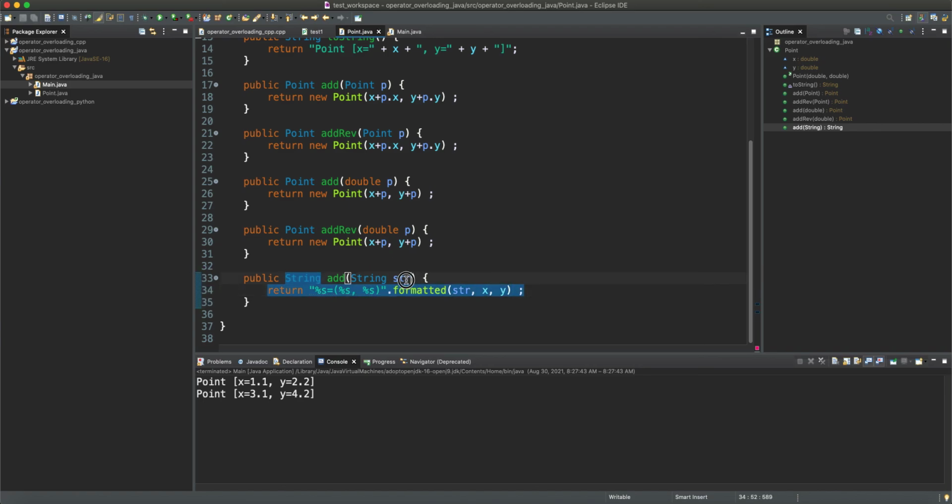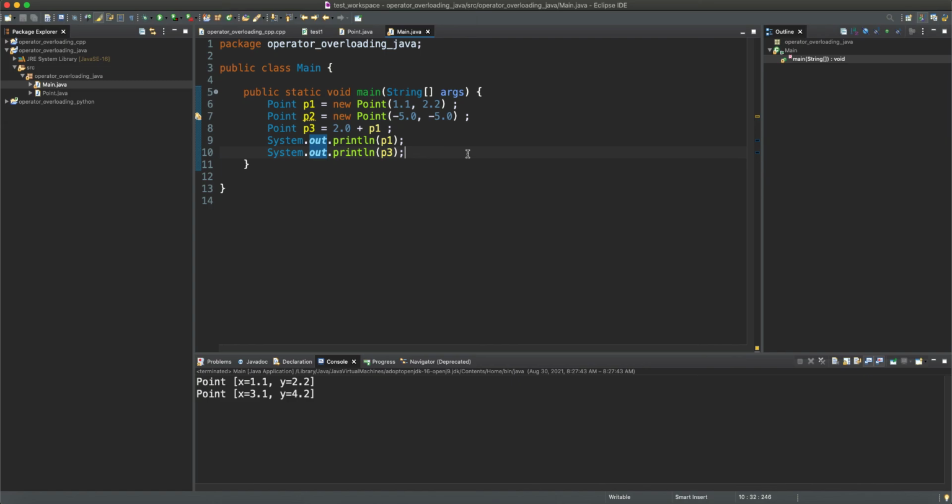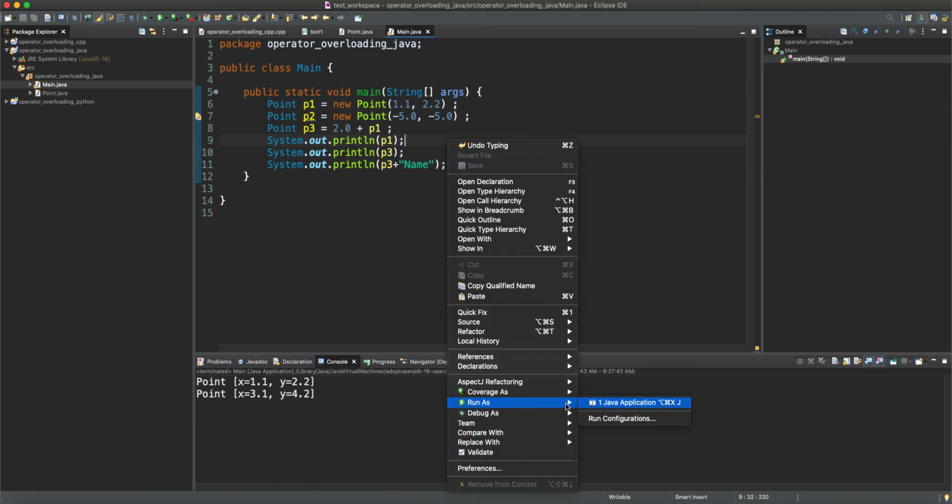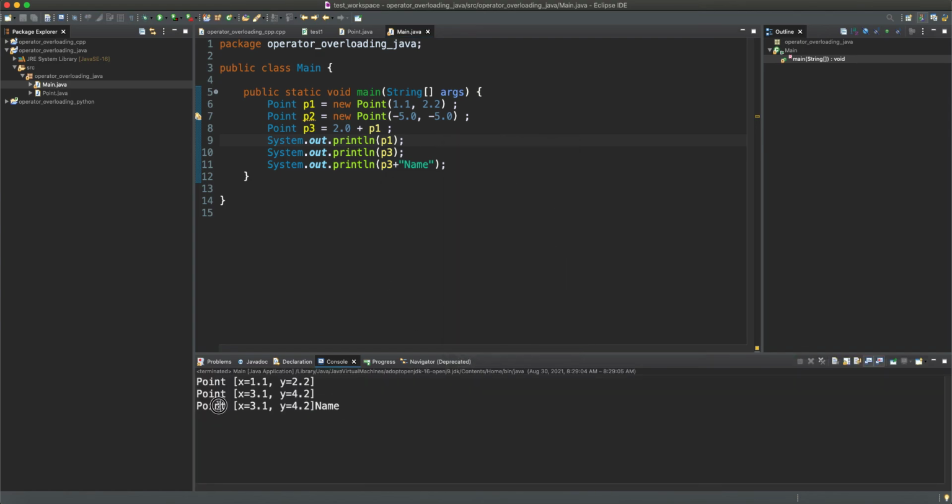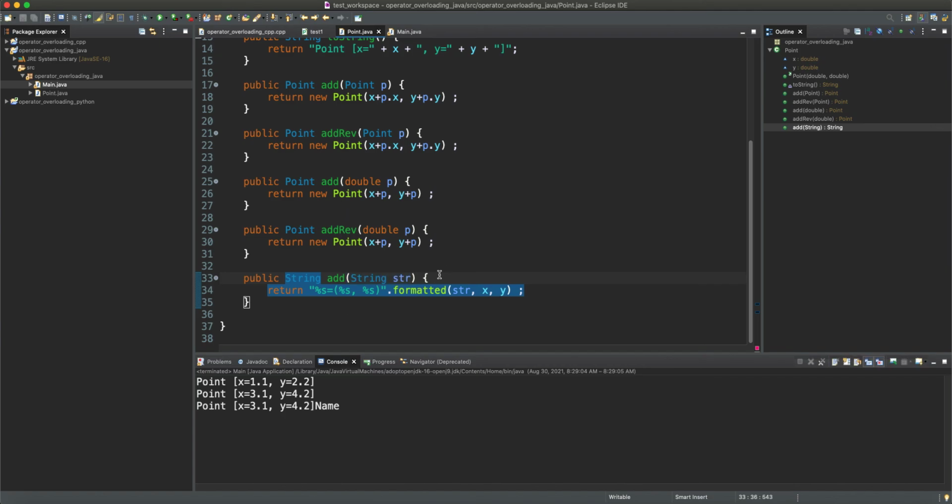So if we add a string, it's going to return a string. So sysout p3 plus name, and as you can see, this compiles fine, there is no problem. And oh, okay, so this calls the toString method on this. So I guess this is not a good example.